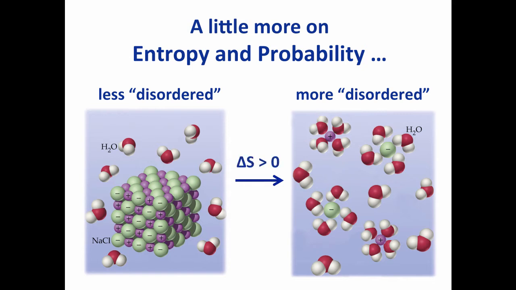That, of course, corresponds to a delta S that's positive, since the entropy increases for the system when the dissolving process takes place. And then, of course, the reverse, the ions combining to make the solid or precipitating, has a negative delta S as the disorder decreases, going to the solid sodium chloride.